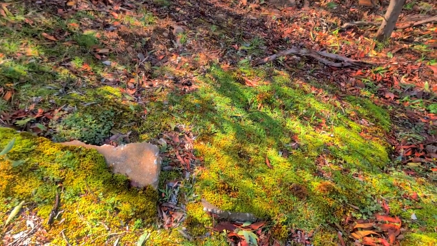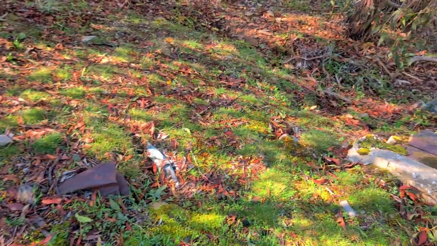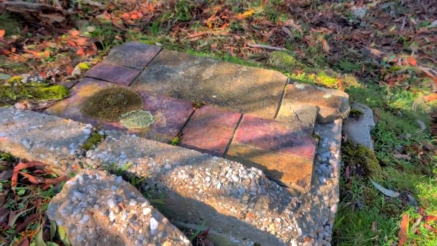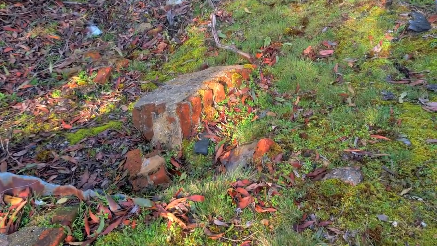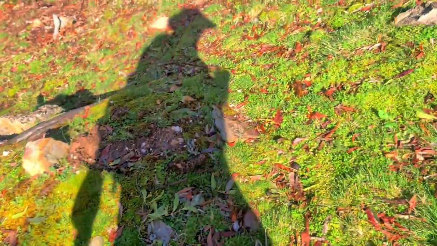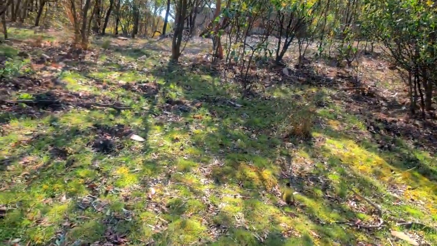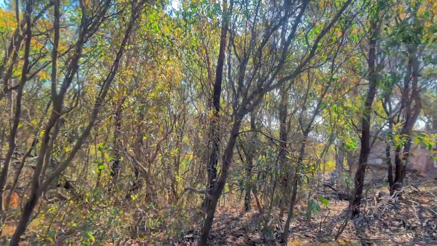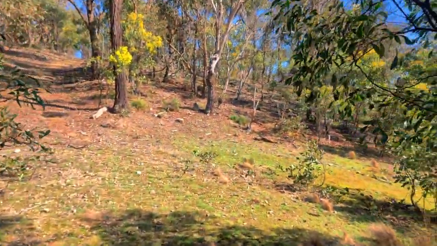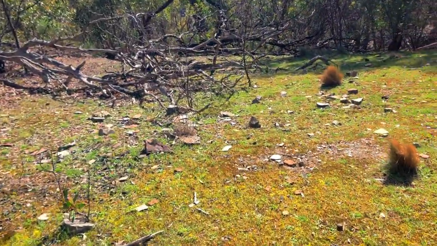Old tin can, like a bit of old concrete path there. A bit more there. More metal. And that definitely looks like the front doorstep of an old house. Some old bricks. Yeah, I thought this looked like where a little house might be, a little shed or something. And over here as well, where I saw it before. Don't know if there's anything here though. Oh, there's some concrete there.